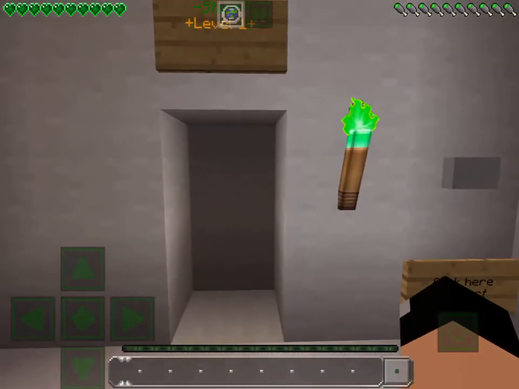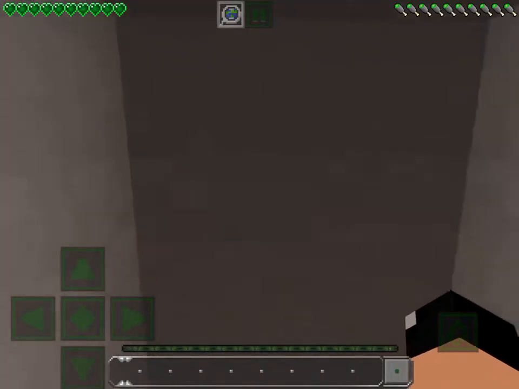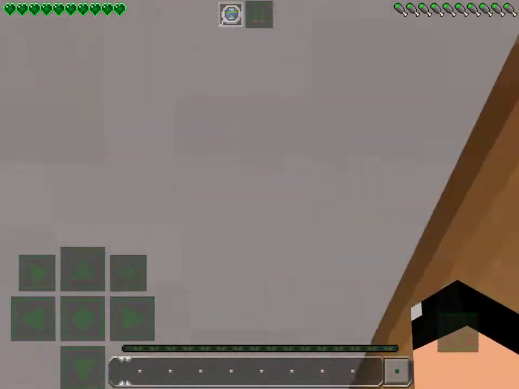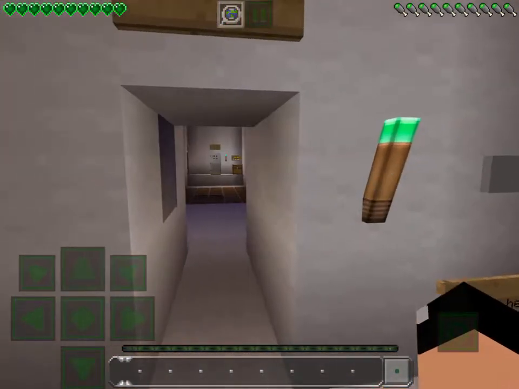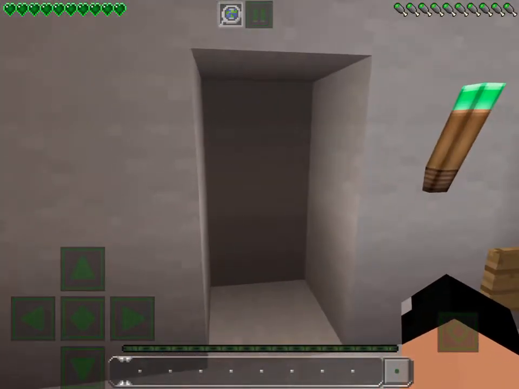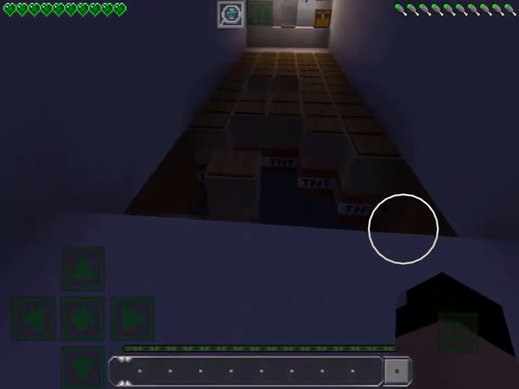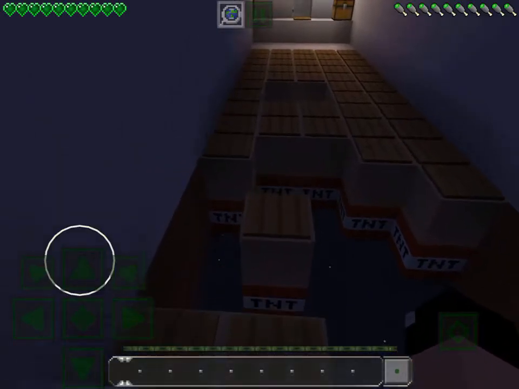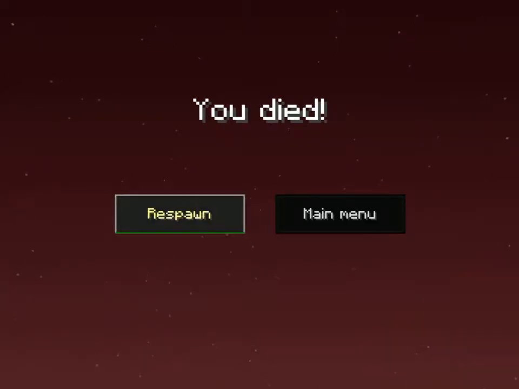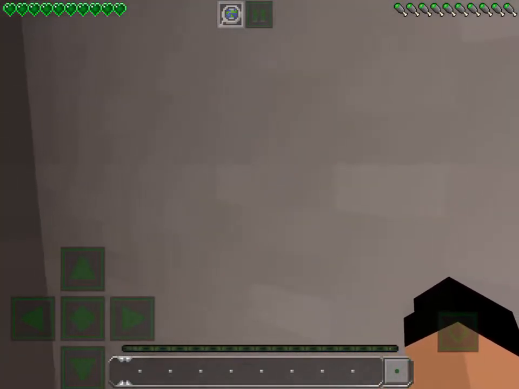Oh my god. If I can get through the door. I can't even get through the door. Please, get through the door. Oh my god. Why? I tapped that.